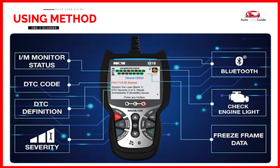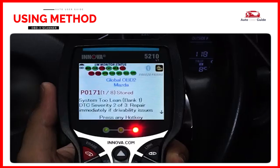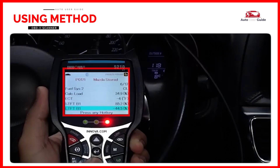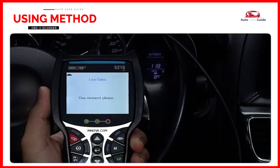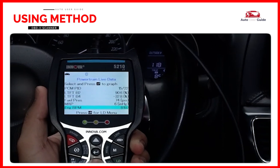The car scan displays all-in-one, allowing you to see over 20 vital elements. Here is the obtained code with its troubleshooting meanings and recommendations. The icons on the display's left side and color LEDs show your vehicle's emission readiness status. If you scroll further after any LED alert, you can see the freeze frame data, which tells you what happened when the engine light was triggered. The live data button lets you view real-time data of your vehicle's key engine parameters like RPM, oil temperature, and more for further troubleshooting.